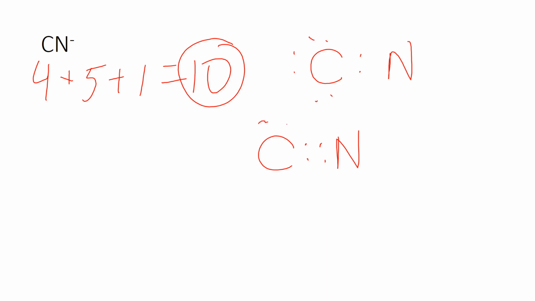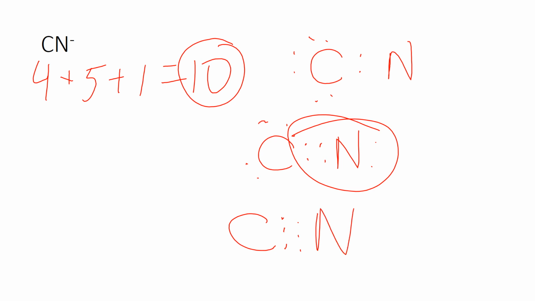2, 4, 6, 8, 10. Or there's 8, excuse me. And then over here, that's not bad, but the best one to do, because nitrogen only has 6, if we can do it and we don't have an odd number like we did before, let's go ahead and do it this way. Let's say that triple bond 1, 2, 3, 1, 2, 3, N, and then we can just put a 2 over here and a 2 over here, and that's 2, 4, 6, 8, 10. And of course we'd have to bracket that up and put a negative.